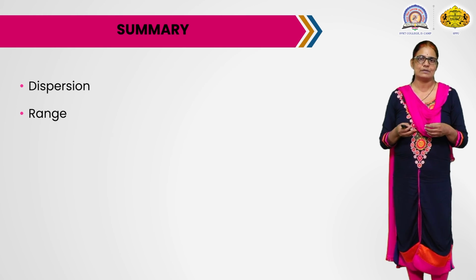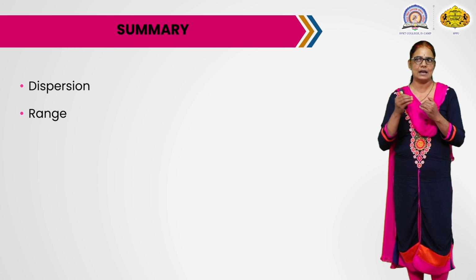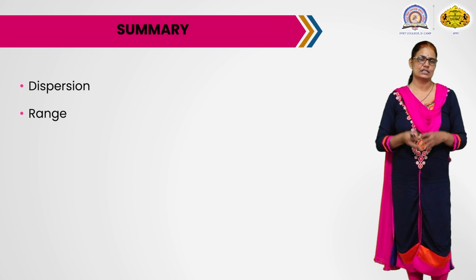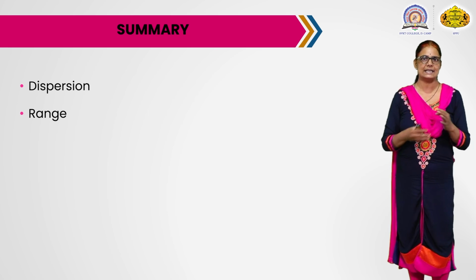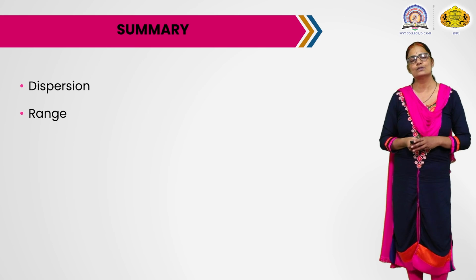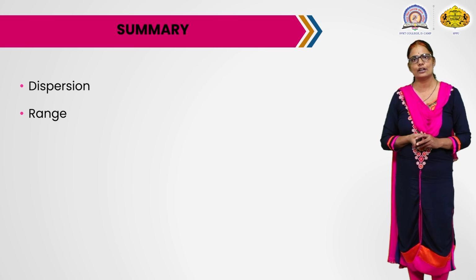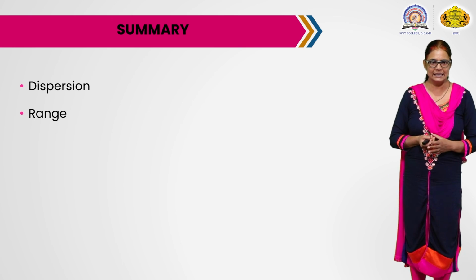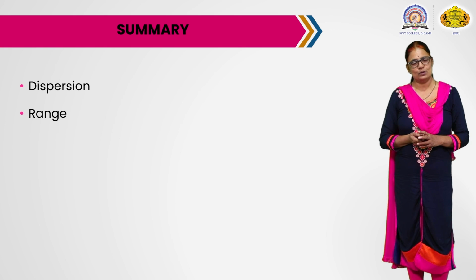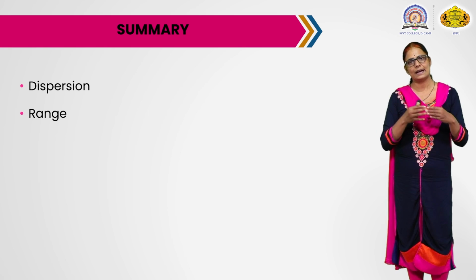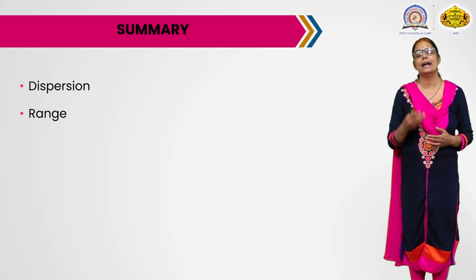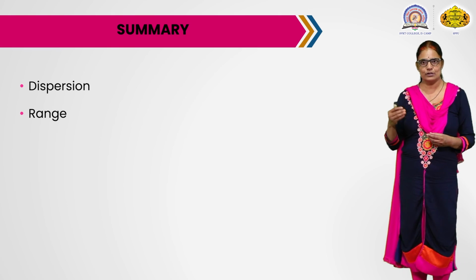But absolute measures of dispersion always have a unit similar to the given data, and suppose I have to compare 2 different data sets, then in that case I can't apply the absolute measure of dispersion. So in that case we have to use the relative measure of dispersion. The relative measure of dispersion is unitless, it has no unit, so it is useful for comparison. Among these dispersions, absolute and relative, we have studied 2 types of relative and 2 types of absolute measure of dispersion.